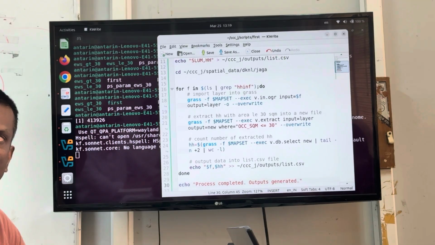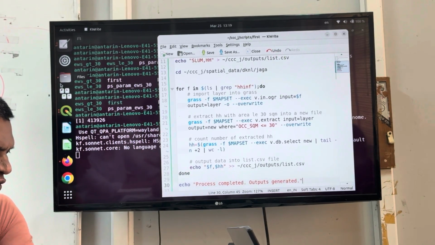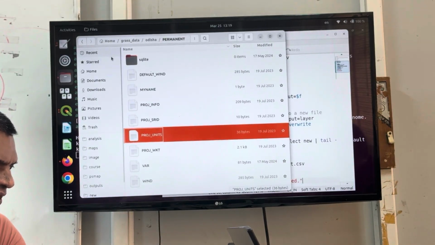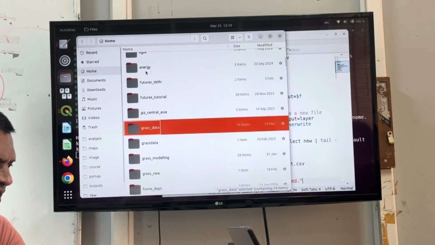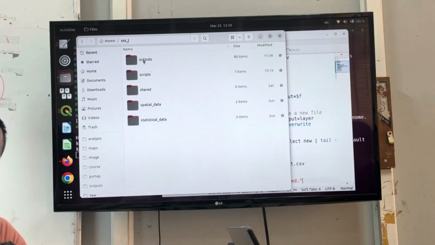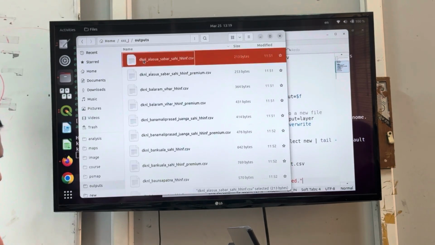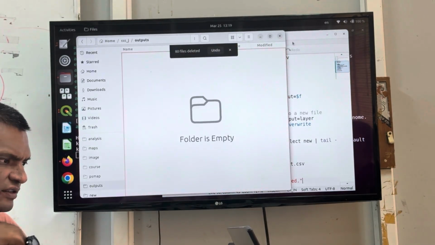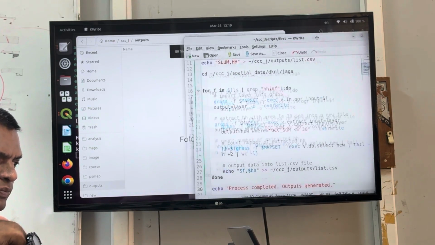That's it. So now let's open our file manager and go to CCCJ and outputs. I will delete everything, whatever is there in CCCJ outputs.